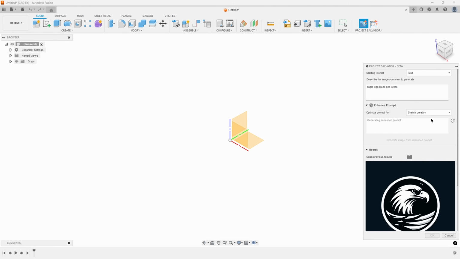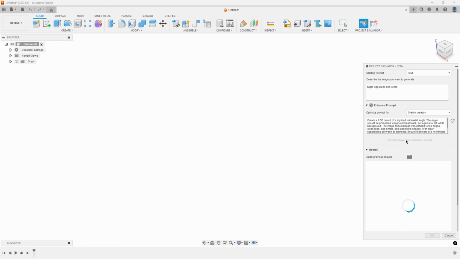If I come in here and say sketch creation, it's going to add in some extra words to make it better for creating a sketch with. So you'll see well-defined, crisp edges, clean lines, bold geometric shapes, etc. So let's go ahead and generate image from enhanced prompt and see what we get.